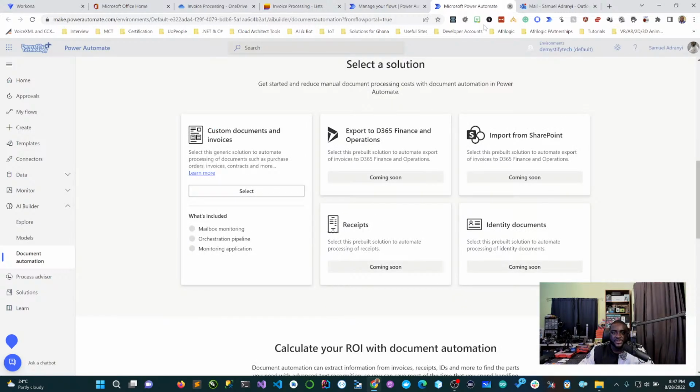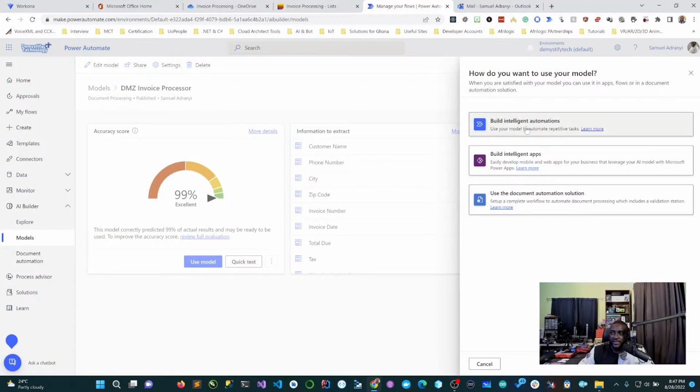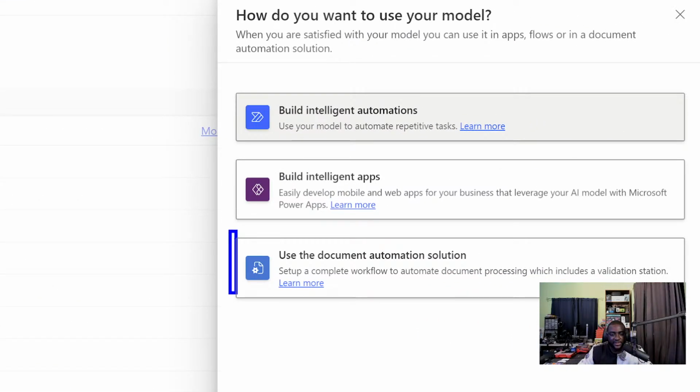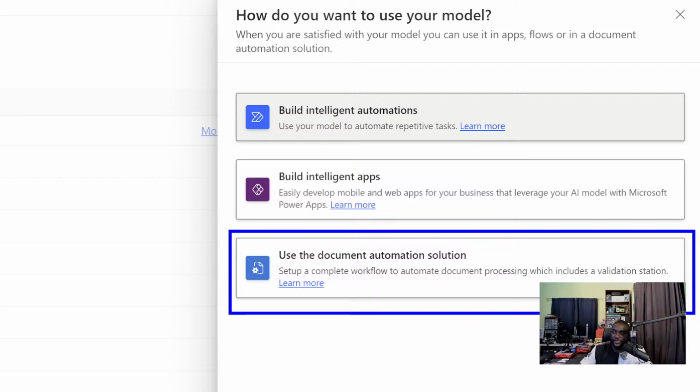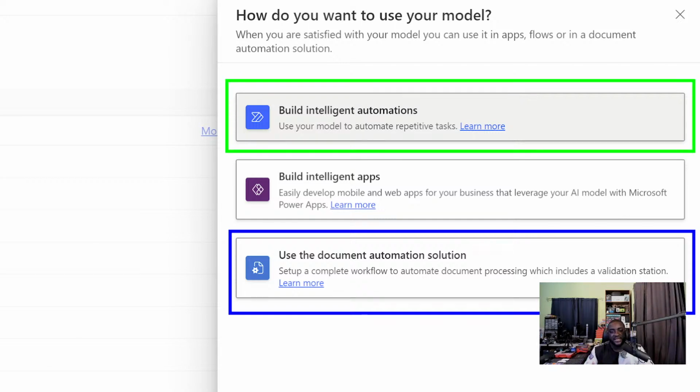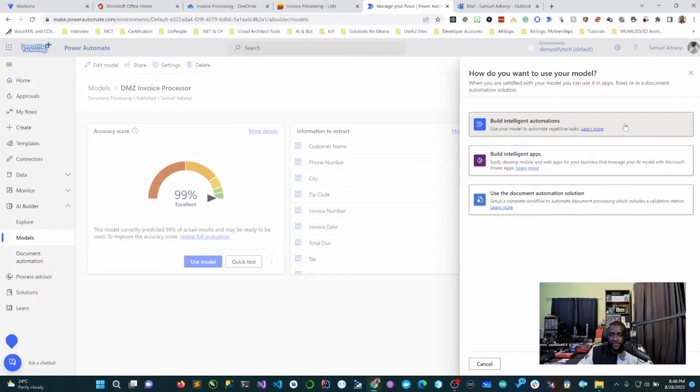So let's close this off, and then we are going to use build. In this case, let's go here so you see this properly. Initially, I clicked on this option just to show you what the document automation solution has, but in our case, we will be going with this because we are custom building it, because we have our custom needs. That doesn't mean that the Microsoft one might not work for you. Maybe based on your requirement, you want more control or hands-on customization. So we're going for that. We click on this.